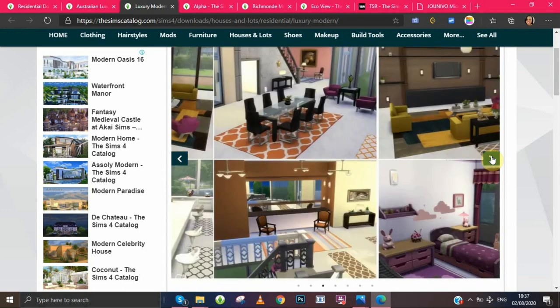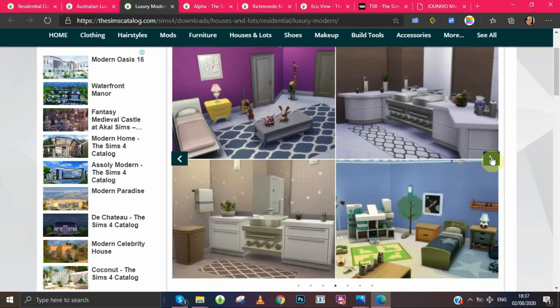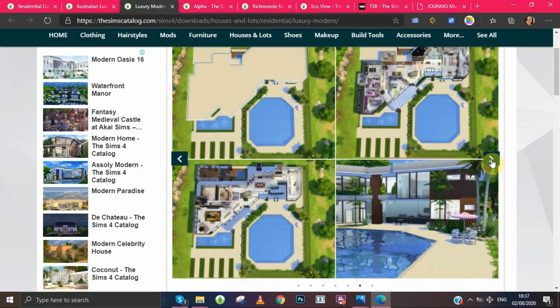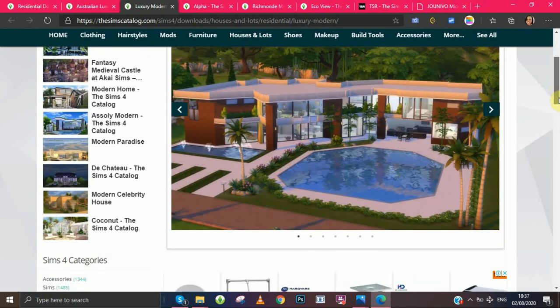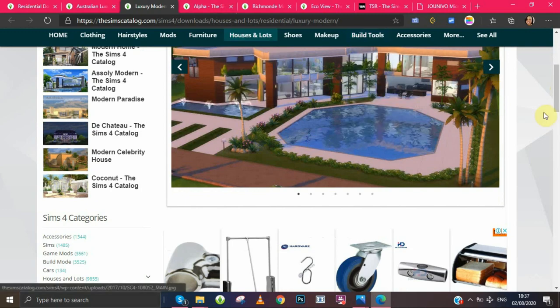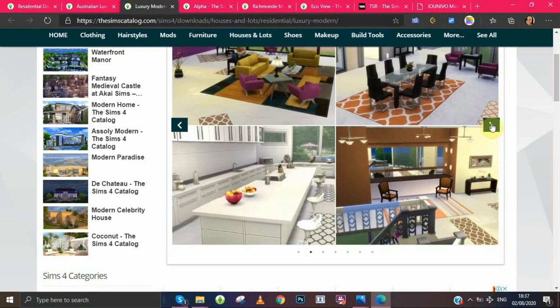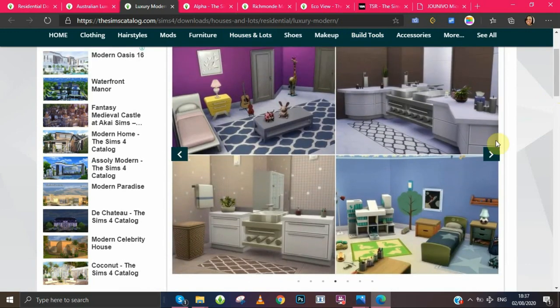It could work for when they have kids, if I want a large household, because of course I have the mod that allows you to have like 12 or 15 people in your house. But for right now, we don't need such a big place. It's not running with my story. No, I'm going to exit. But it's so pretty. It's not really, really pretty, but it's all right. I like it. It's not bad.